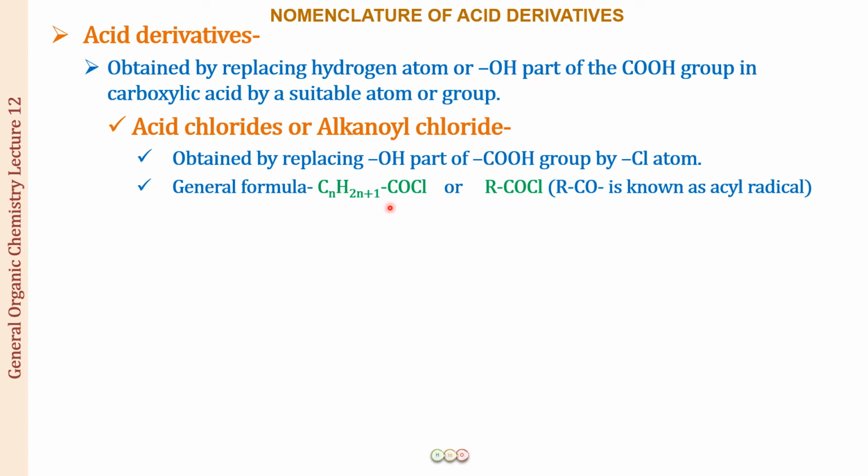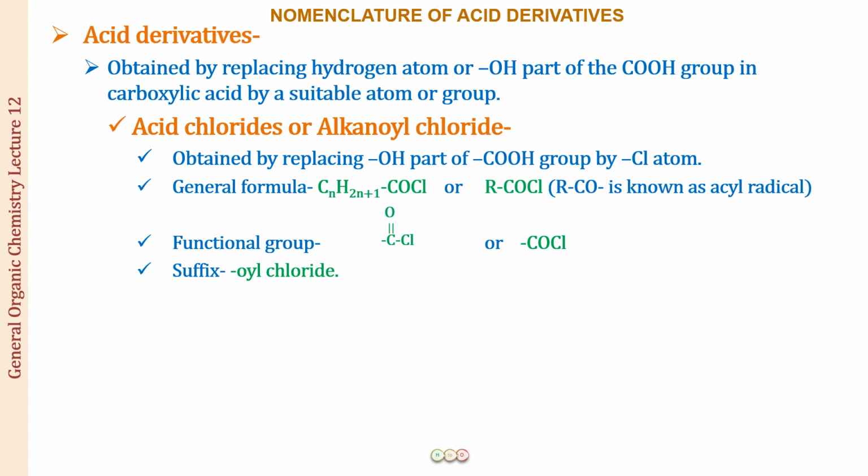So we had a COOH group. We have removed the OH and replaced it by a chlorine atom. The short form you can also write as RCOCl, and here the RCO group is going to be called the acyl radical. Okay, so do remember this as well. And the functional group that is going to be present is COCl, or written in this manner. You can write it either way, it is not going to make a difference. And the suffix we will be using is going to be oyl chloride.